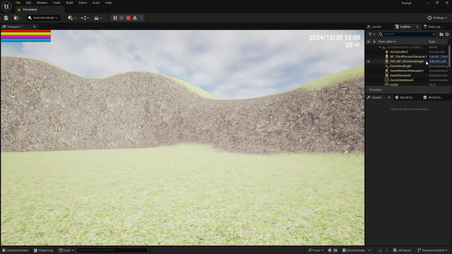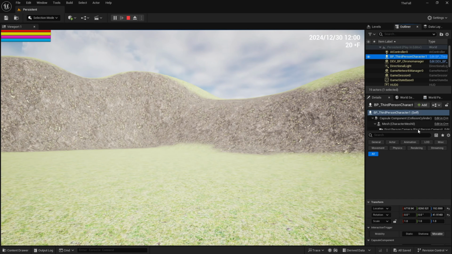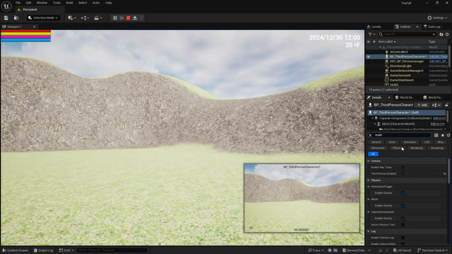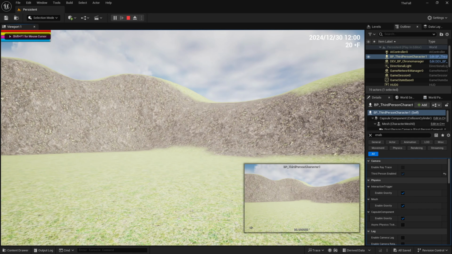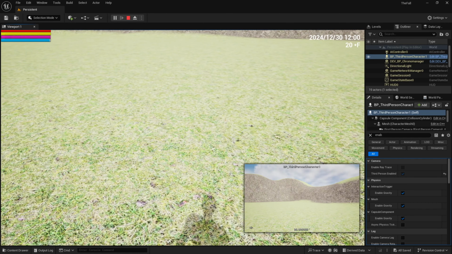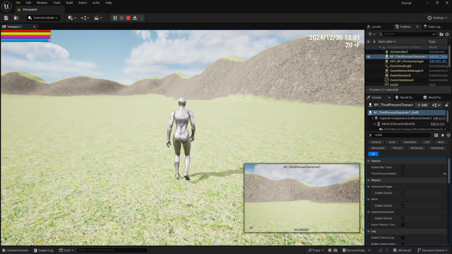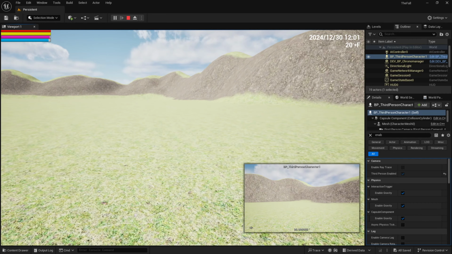And then third person character. Search for enabled, third person enabled. Okay, so that's set to true. And I think it was V, wasn't it? Yep. And I left my phone sitting on something metal. But so there you go. You can see it's enabled and disabled there.